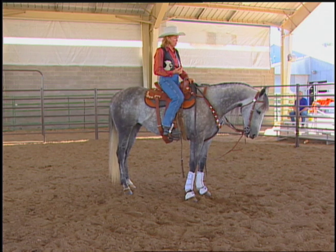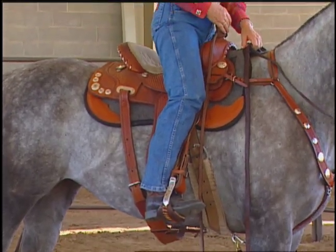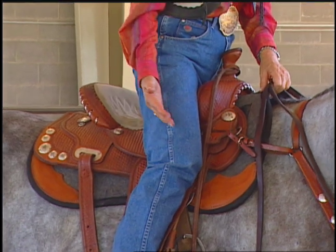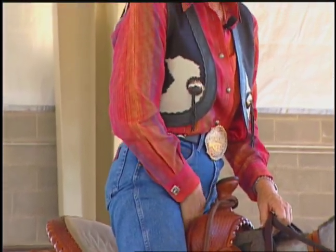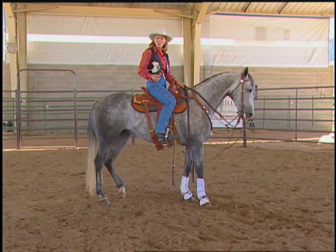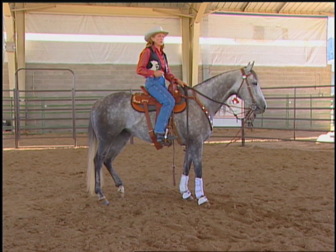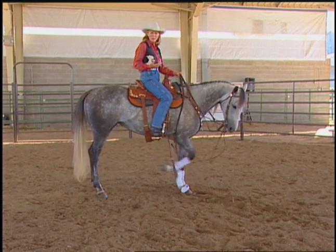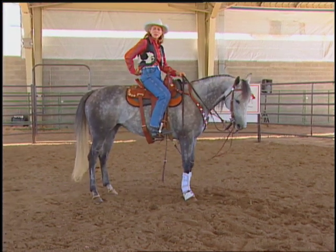The length of the stirrup is critical in helping a rider maintain balance. When I balance my foot in the stirrup, I want to stand up in my saddle, and without locking my knee too straight, in a relaxed position, I want to be able to still maintain about a three-finger position between my crotch and the saddle. With that length of stirrup, it's going to provide the resource for me to maintain a nice supple pelvis, which is going to be a stabilizing factor in providing the balance that me, the rider, needs to ride my horse into balance. So I want a soft pelvis and a soft lower back.